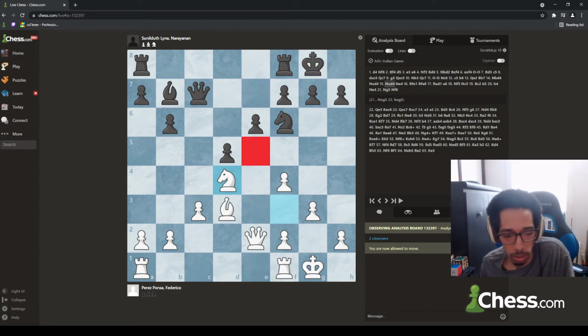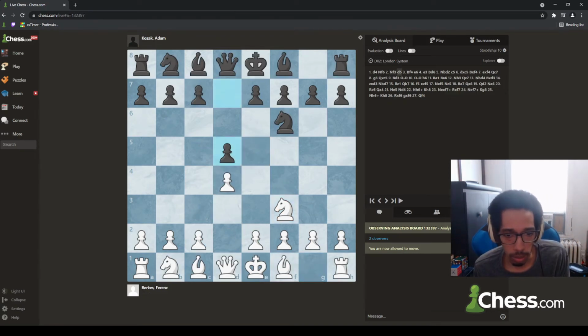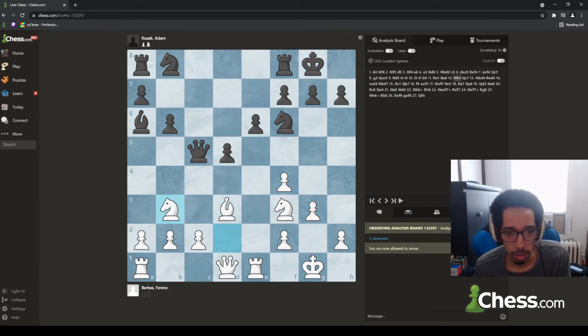Did you download this? Yeah, I got some games. I copy it. Okay, so same game. This guy Berkes is very good playing the London. Okay, they did some different order, but they got this position.